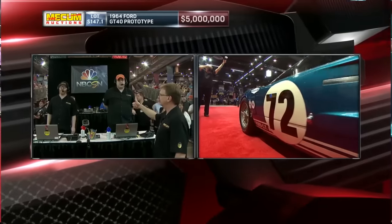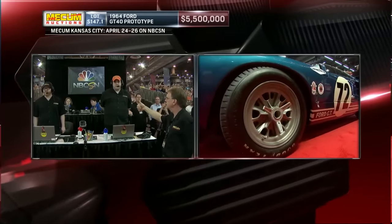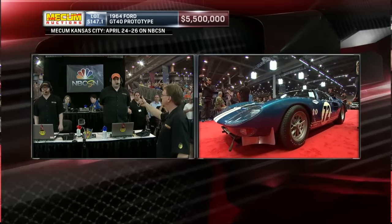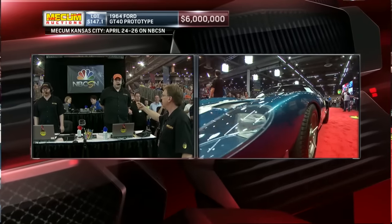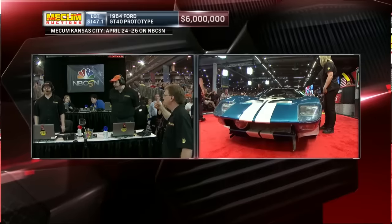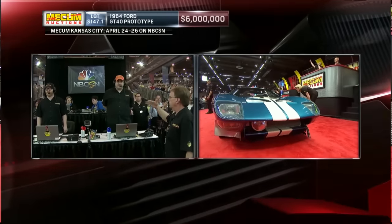This car is the result of a not-so-friendly grudge match that Ford lost. Henry Ford II, universally known as 'the Deuce' within Ford Motor Company, decided in the 1960s he wanted to own Ferrari — by hook or by crook. They put millions of dollars into a mega deal that was supposed to make Ford the owner of Ferrari, after Ferrari won all the Le Mans titles from 1960 to 1965.